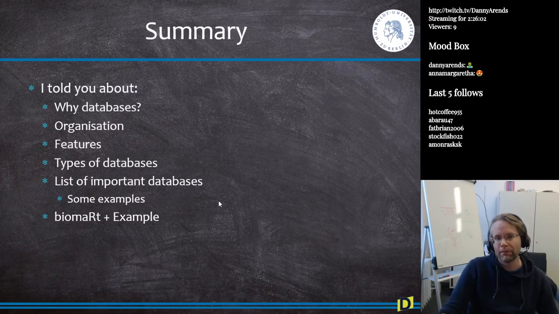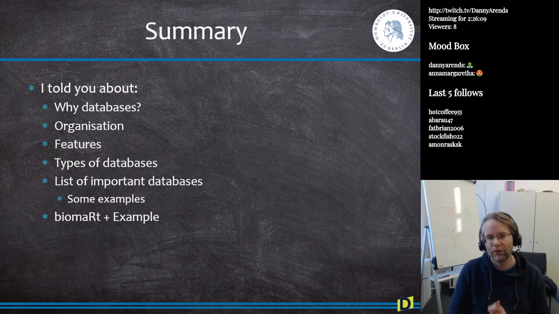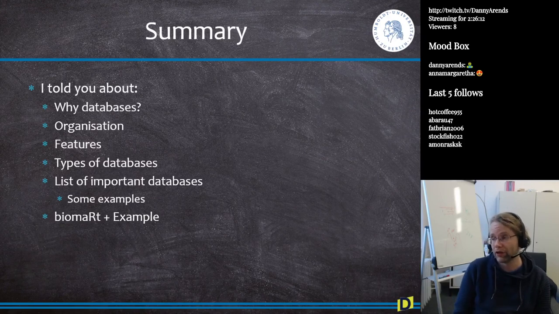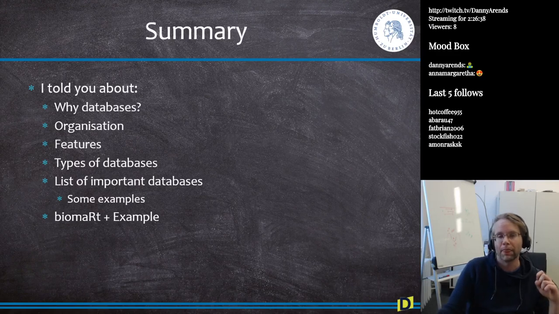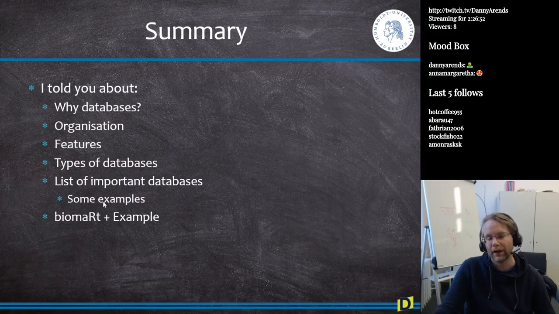Good. So I went a little bit over time. Well, not over time, because I only took 2 hours of the whole 4-hour lecture. But I told you about databases, right? Like, why do we use databases? Because they are more efficient. They provide checks on our data. They can warn us when we're trying to input data which we shouldn't input. I told you about database organization, that you can have databases in different normal forms, and that this depends on how fine-grained your data is pulled out of each other, right? The granularity of the data. I told you about different features, different types of databases, and some of the important databases that are out there, and some examples. Like, we quickly looked again at NCBI and these kinds of things.